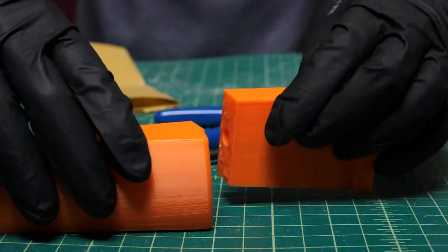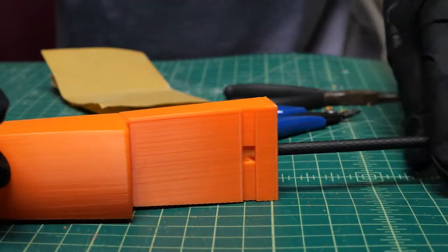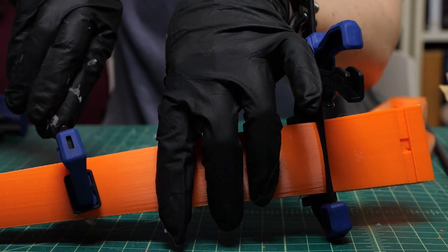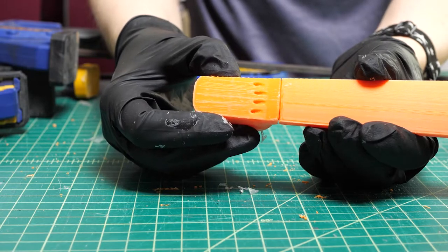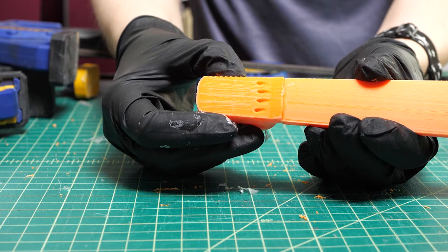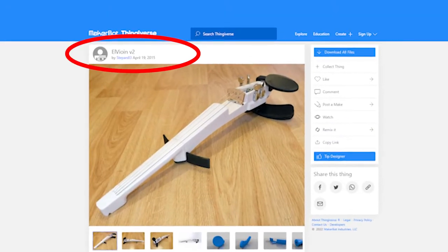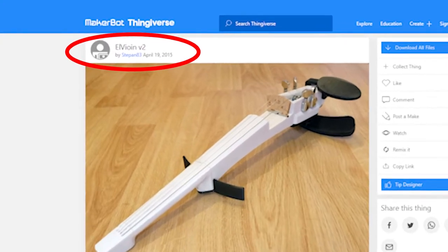And speaking of starting somewhere, although I really want to design my own custom violin, it felt like this was a good time to utilize the walk before I run tactic and just download someone else's files. One trip to good old Thingiverse unearthed loads of violin files, so I just picked whatever one I liked the best. This particular one is called the L Violin version 2, or rather the L Violin, but close enough. I'll link it below for anyone interested.